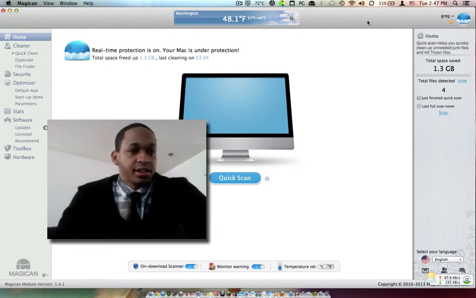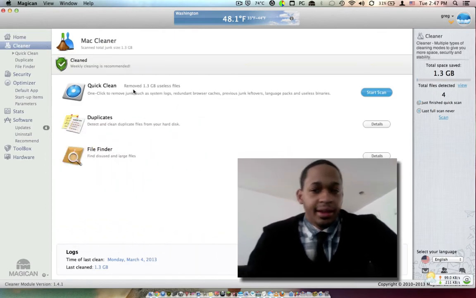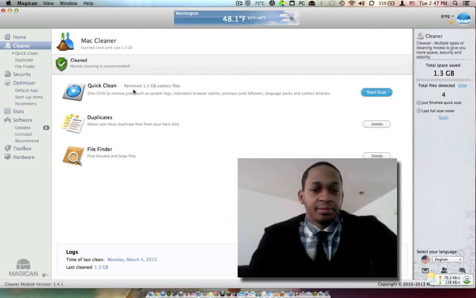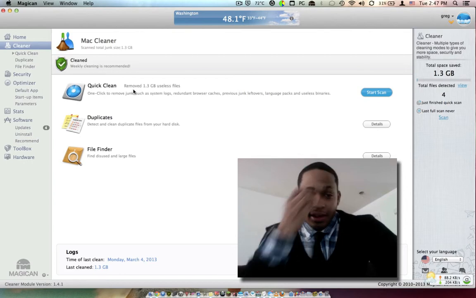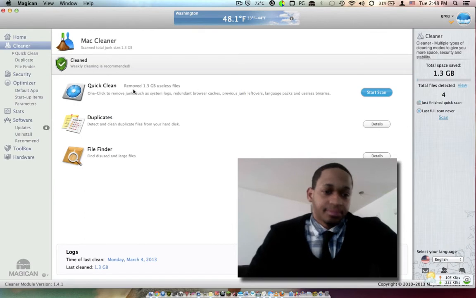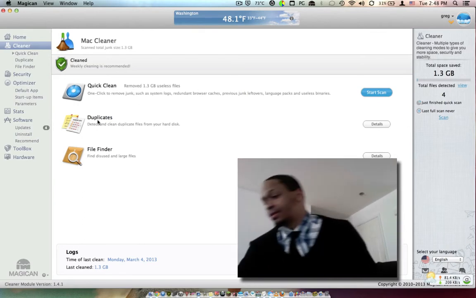Alright, first thing they have on here is cleaner. Really cool thing, straightforward. You can do a quick clean, press start, and it finds all your junk files, finds useless language packs. Say if you got like Swahili on here or whatever it may be, it actually finds that and deletes that, and just keeps your English languages if you want just English for yours. It also deletes system logs. One part I do like on here, it removes your junk files.